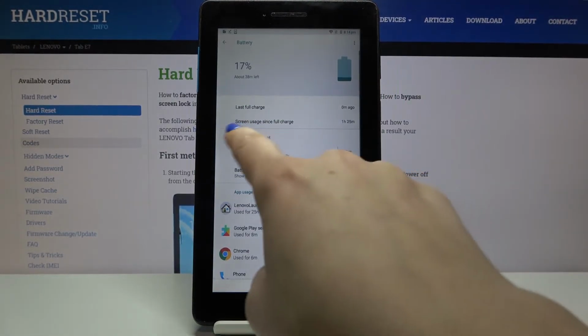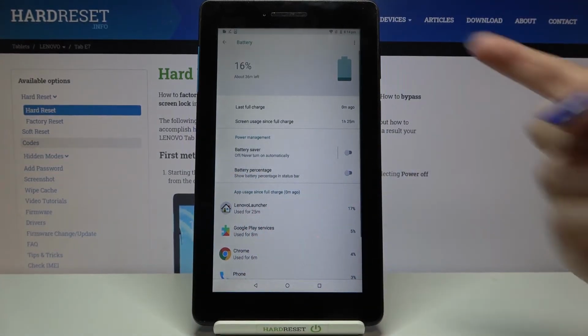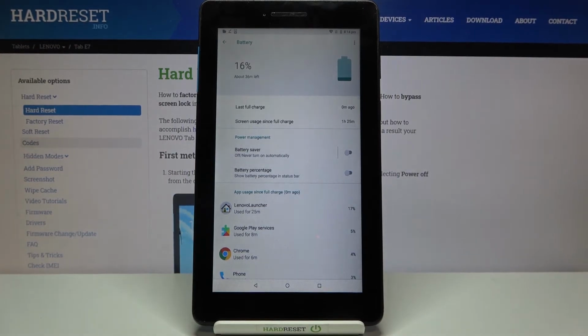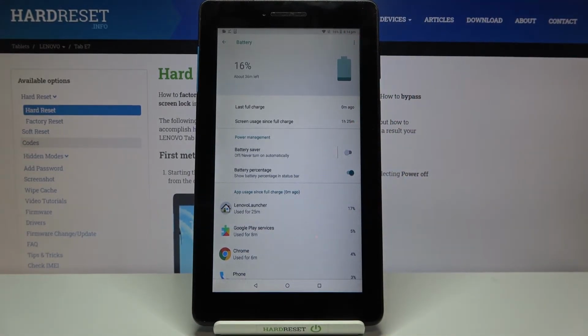So firstly we have to enter the settings and tap on the battery. As you can see here in the power management, we've got battery percentage option, which is right now turned off, obviously because we've got only the battery icon on the status bar. So in order to turn it on, just tap on the switcher here, and as you can see next to the battery icon we've got the exact percentage of the usage of the battery.